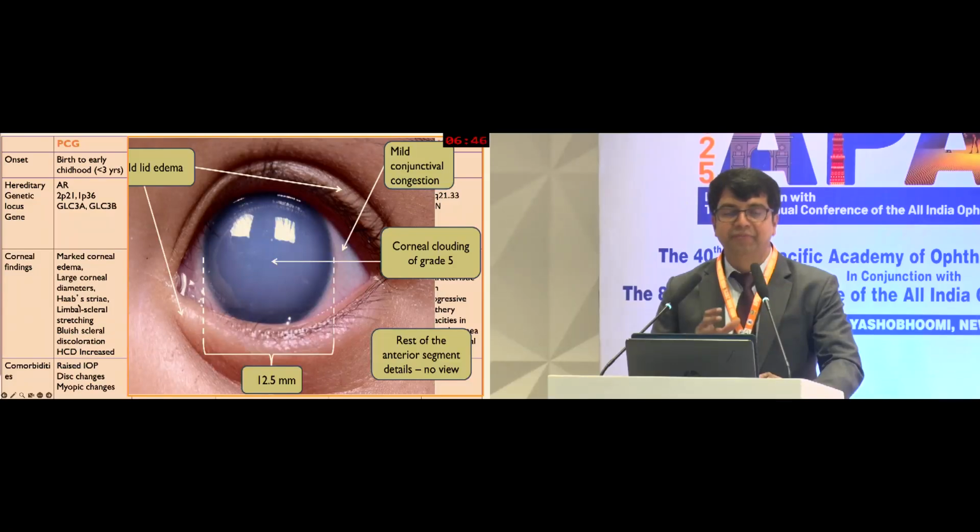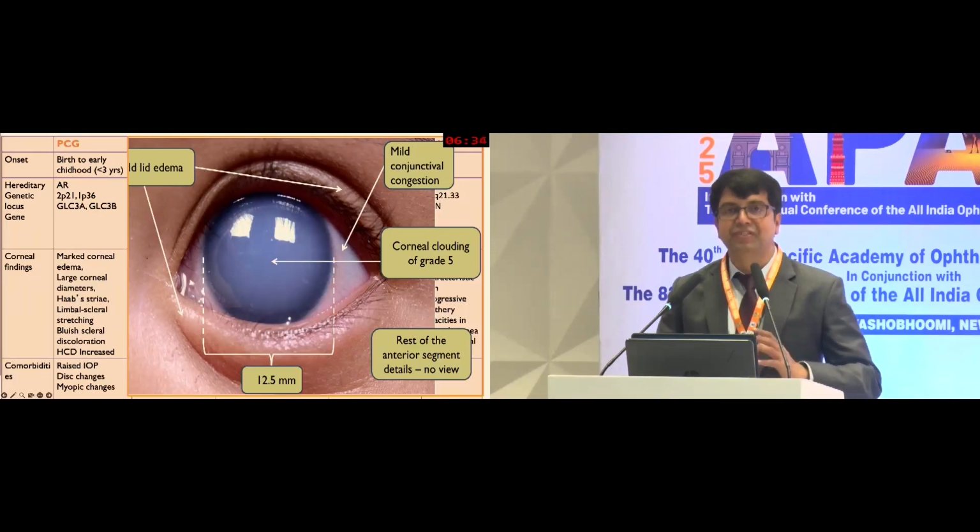We need to remember the pediatric eye is pliable in the first 3 years. It is amenable and tends to distend with the rise in intraocular pressure. As it distends, there is also stretching of the limbus and episcleral tissue, which gives a buphthalmic kind of picture. When it crosses the physiological limit, Descemet's membrane can break and can give rise to Haab's striae.